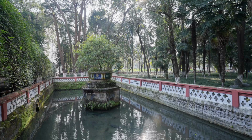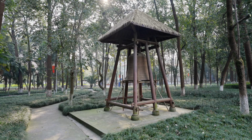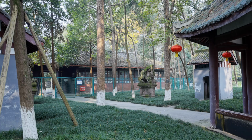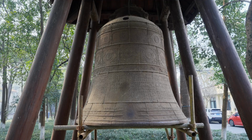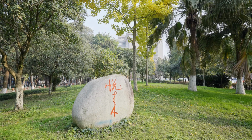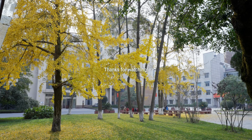But either way, now here is really tranquil. It's a huge complex and the temple is located inside of it. It's not open, but at least you can get a feel for this place. It's been a long time since the Korean War, so as you can imagine, there aren't many of those old soldiers left. So now they're converting this place to a retirement house for veterans in general.